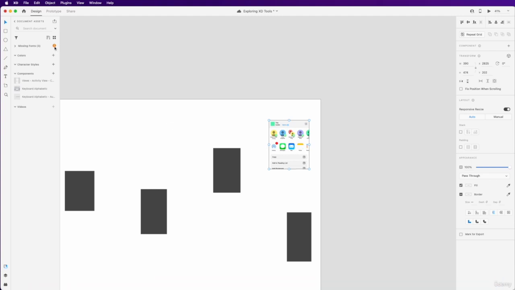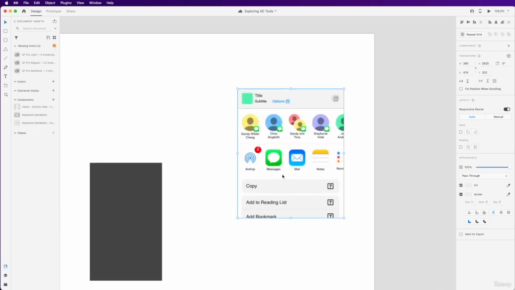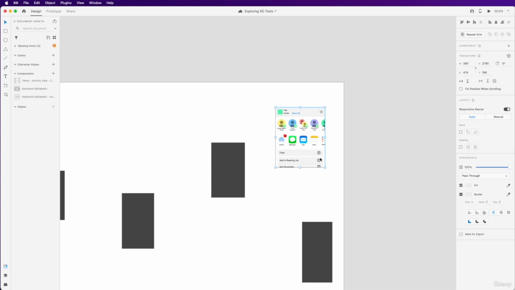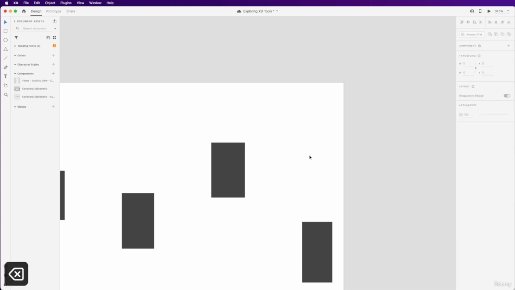But one thing I do want to note is that when you do import or paste something from another file, you may get this missing font. This is simply because Apple's using certain fonts inside of the design here that we don't have on our machine, so that's why we're getting that little missing font. But you can totally go ahead and find these fonts and install them, and then this error should go away. So don't panic if you get something like this. This is usually why it happens. So that's how you essentially use UI kits to speed up your design process. This might not make a lot of sense right now, but once we do start working on our project, you'll see how useful it will be.